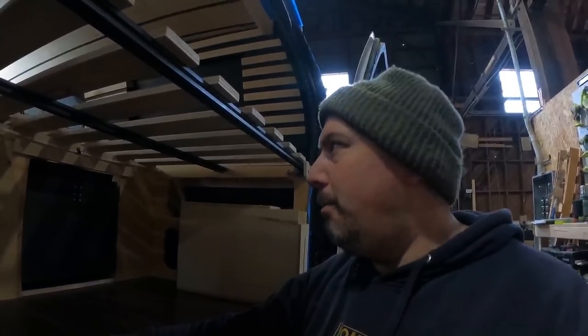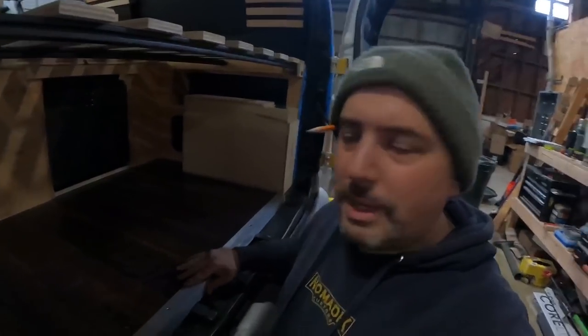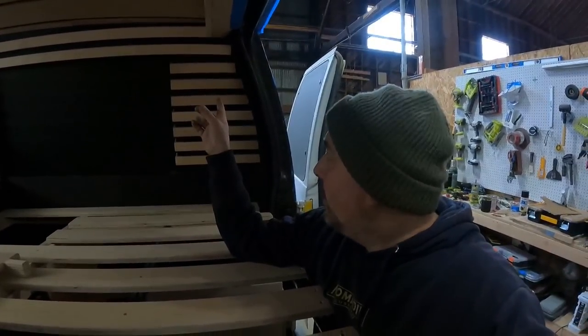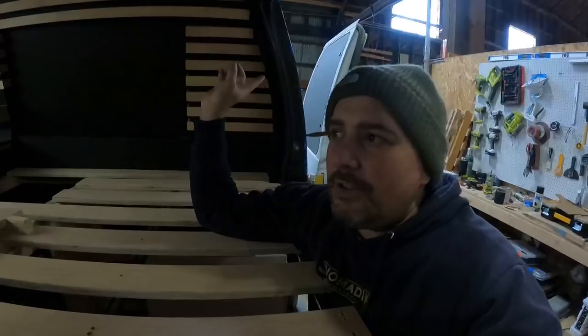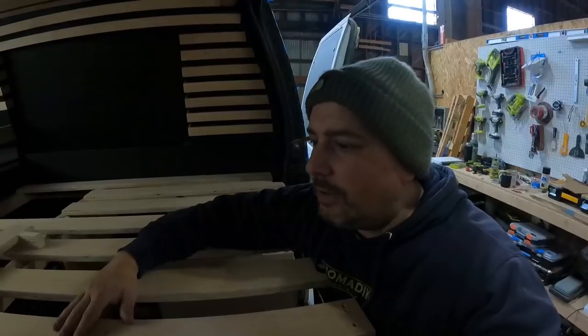I've pretty much taken the last month off to focus on Glacier and being a good dog dad, so I really haven't done much. I added a piece of trim down here. During the build process I told you guys I was going to do a shelf right here — I did do a shelf right over there. I decided not to do the one in there last minute, just allowing for change.